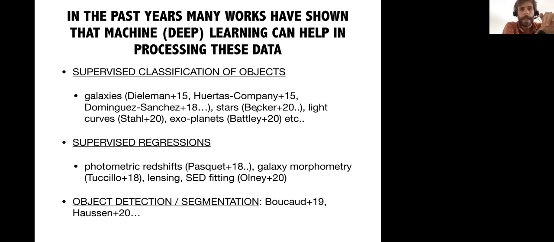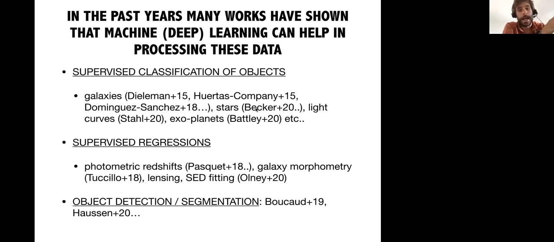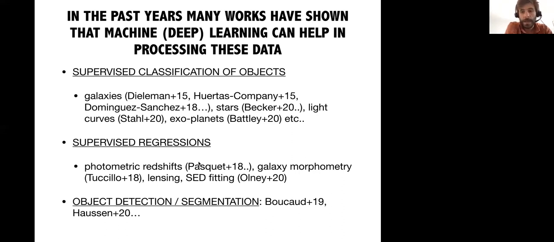As Vicente said, one of the obvious ways of applying machine learning is for everything which is classification — which is, at the end, why AI techniques have become so popular in the first place. So everything that has to deal with classification — what we call supervised classification — like galaxies or stars, machine learning has been very efficient. It can also be applied to something further: instead of only putting things in boxes, you can measure things. We call these regressions in machine learning. Typical examples in galaxy evolution include measuring redshifts of galaxies with photometric redshifts, or measuring sizes of galaxies — what we call morphometry — and these can also be done easily with machine learning.